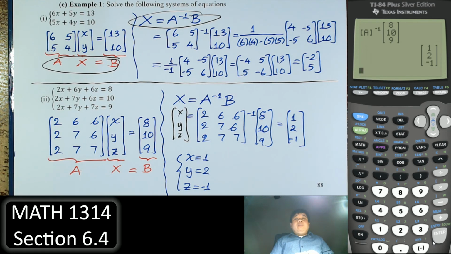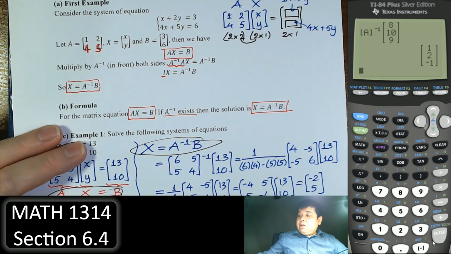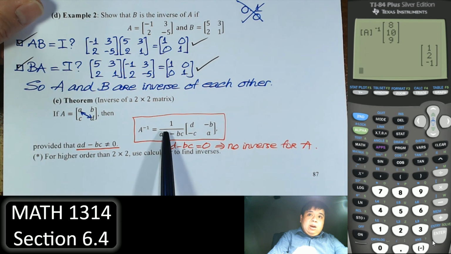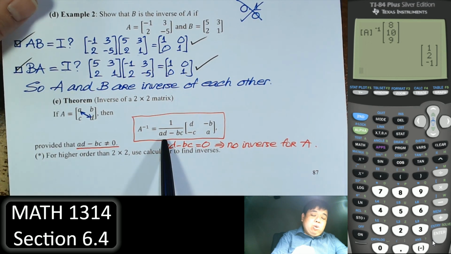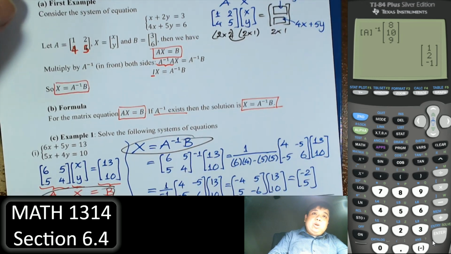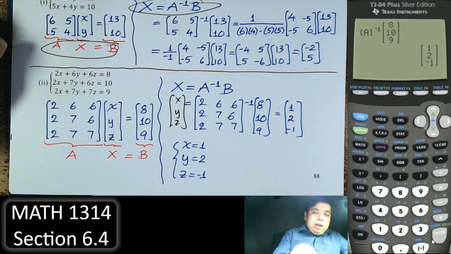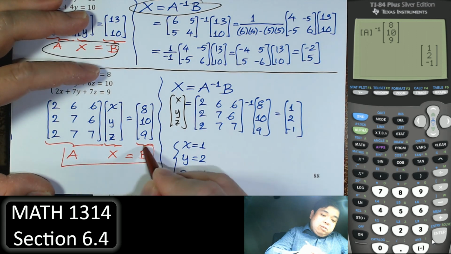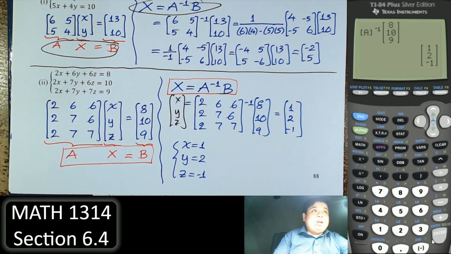Right. So in this section we learned about the inverse of a matrix. For 2 by 2 matrices, we can find the inverse using this formula, provided that 1 over AD minus BC, the denominator here, is not equal to 0. If it is equal to 0, the matrix has no inverse. Once we know the inverse, we can use that to solve the system of equations. So for a system of equations in matrix form, A times X equal to B, the solution would be X equal to A inverse times B. And so that's what we have.